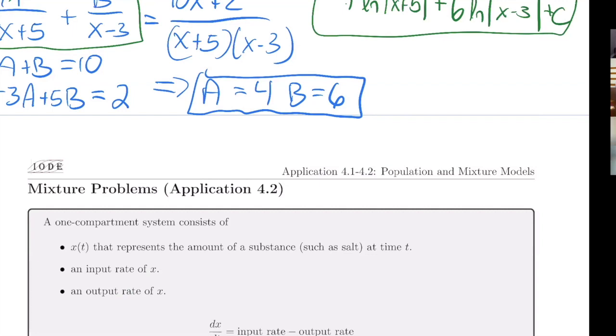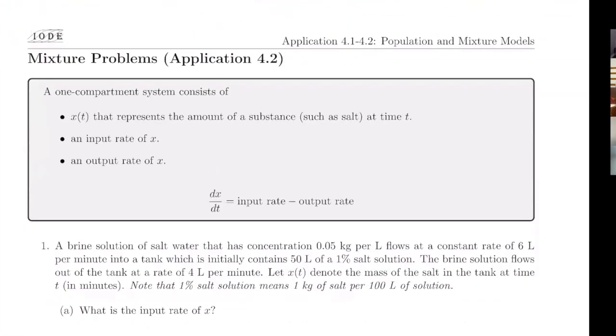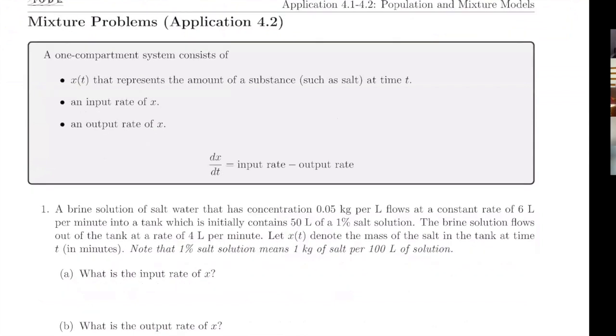Today, we're going to take a look at some population models and some mixture problems, in those notes on applications. Here we're looking at chapter 4 of those notes, but I just picked off the particular pages that apply. The first application is this salt solution application that we looked at last class. I want to revisit this and talk about how we can set up these models.